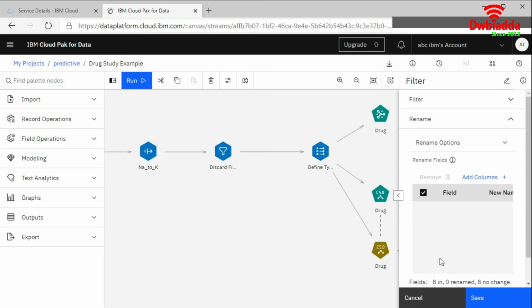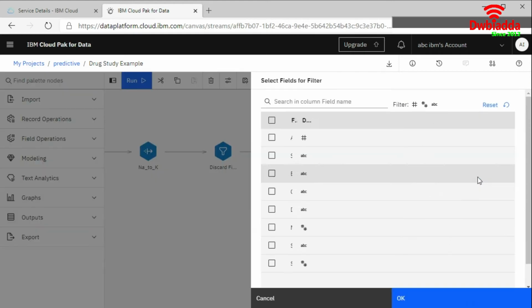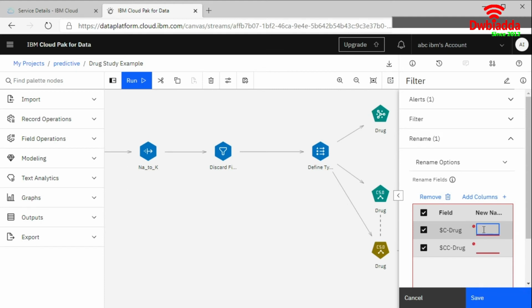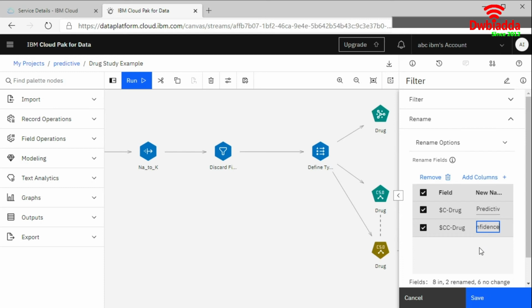Here we will go to the rename field, add the columns, that is $C-drug and $CC-drug. We will make them some more familiar names, that is $C-drug as predictive, and the other one $CC-drug as confidence.